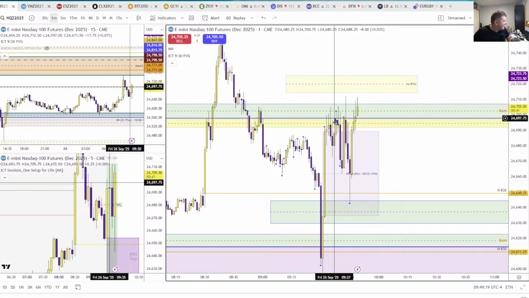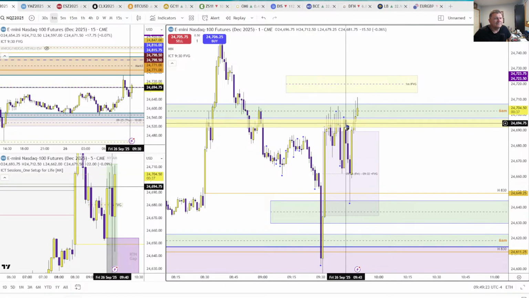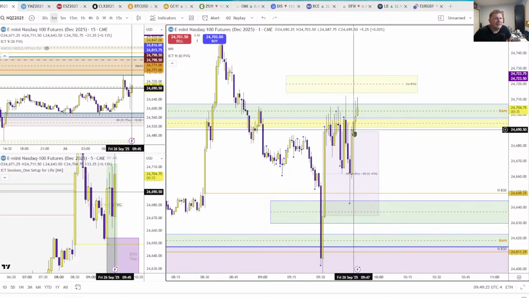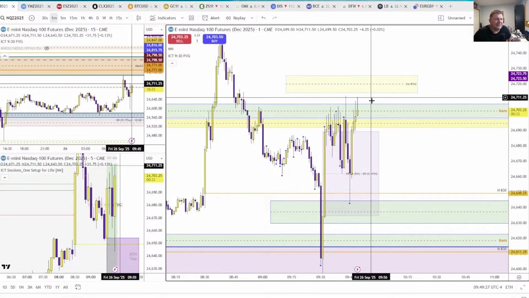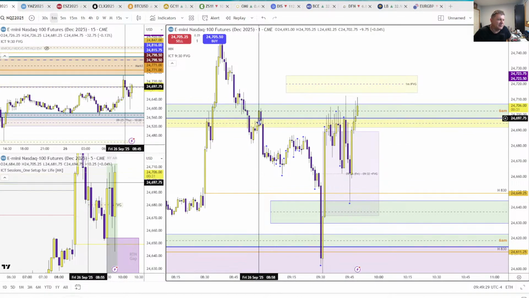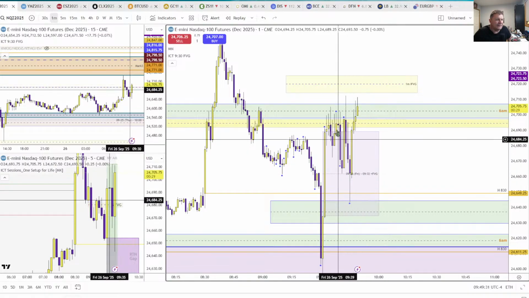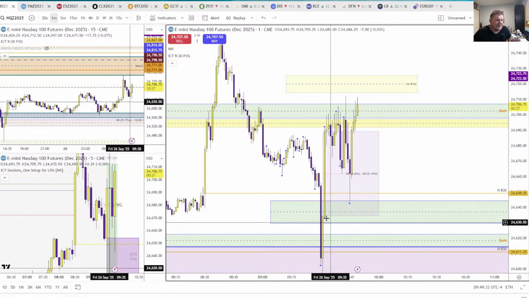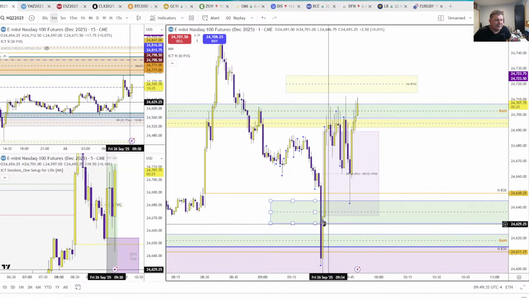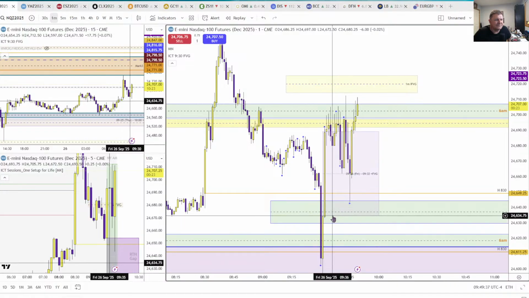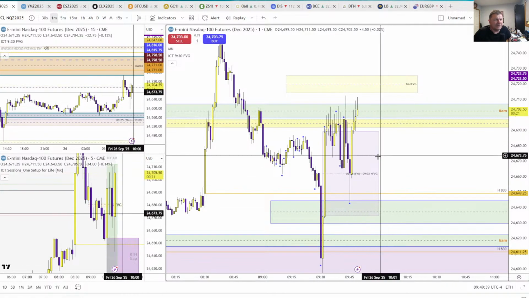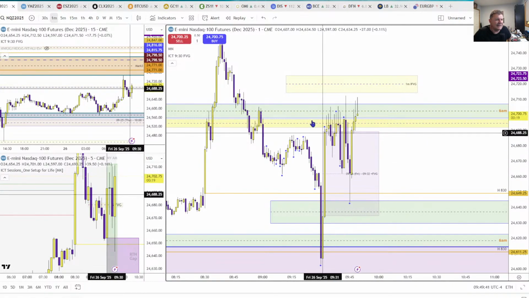Yes, incoming macro. My phone should be going off. It's going to start spooling. So if we get above this on a close, I like this to spool from here. And it's got to break. It's got to get below here for me to be interested in that going lower. And it's just in Chopsville right now, so I'm not interested in any of that stuff.